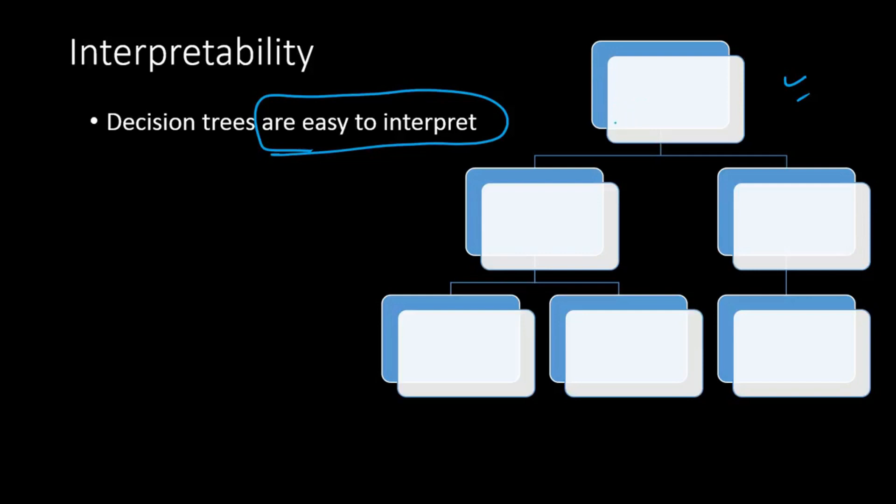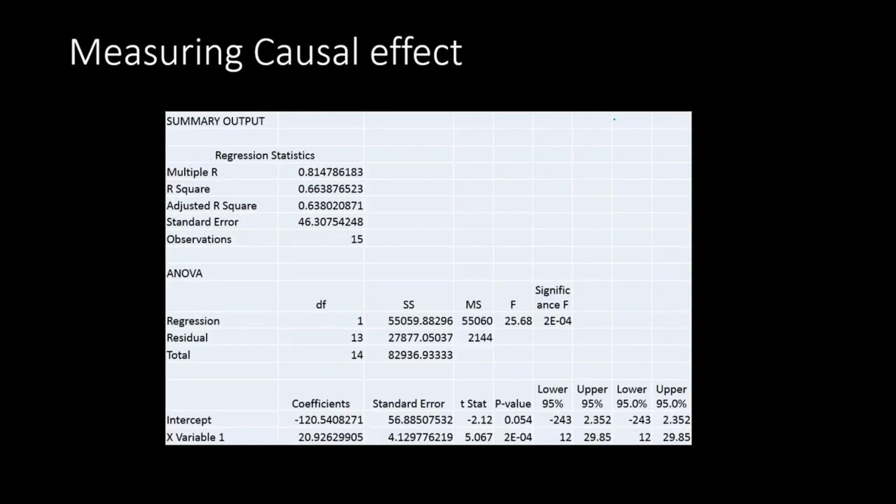And it is going to help you a lot when you present your work as a data scientist to somebody who does not come from statistical analysis background. So if interpretability is the question, it is something that matters to you, then it is good to go with decision tree. However, there are instances when interpretability is not that important. You would rather have a result that is more robust in nature and something that takes into account other aspects of data analysis, not just predicting the target variables.